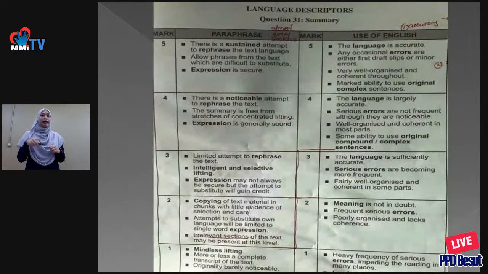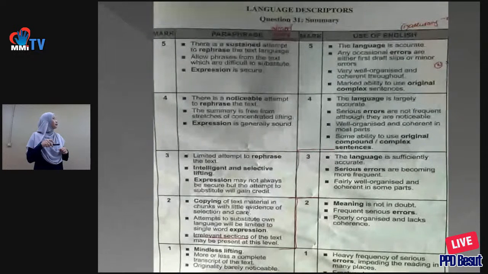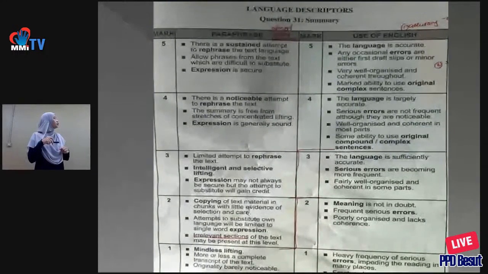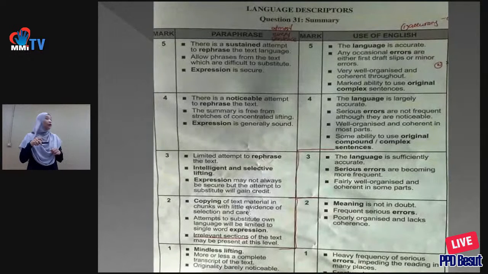Okay? Okay, this is actually the descriptors. Okay, if you copy the text, okay, you are here. Nampak? Okay, the paraphrase, you are here. 2 marks. Okay, but maybe if your language is good, 2 plus 3, you got 5. 5 bagi 2, 2.5. Bila 2.5, your language is 3 lah. Okay, so 10 tambah 5. But we aim, for some of you, you aim to get 5.